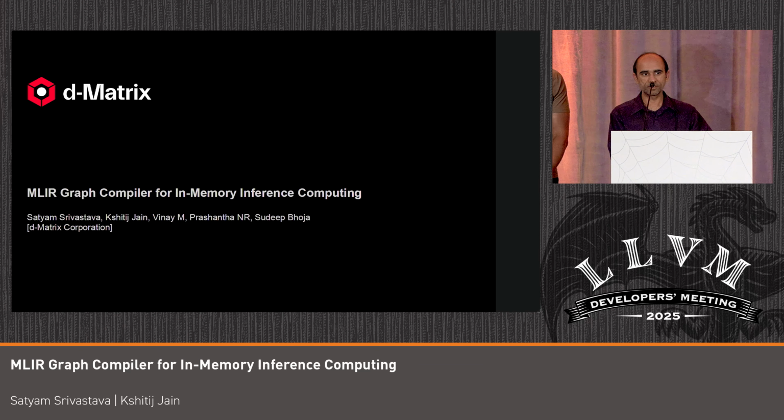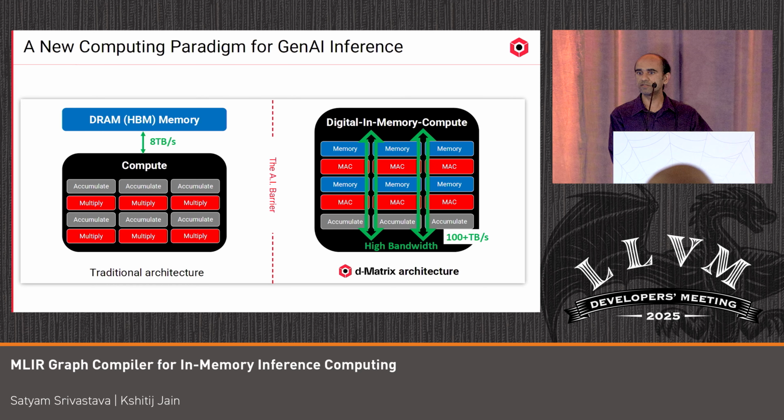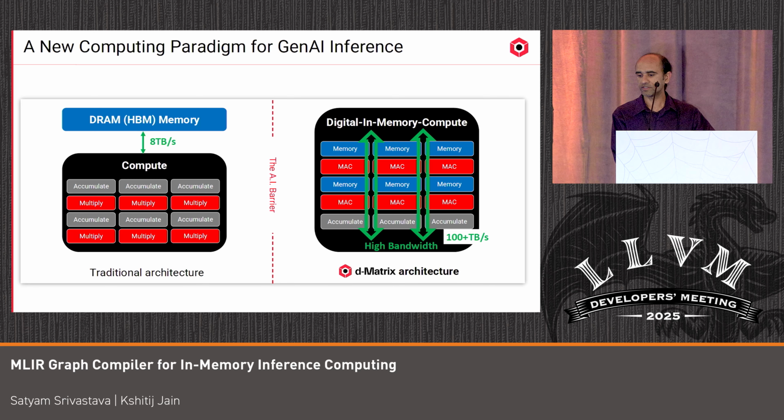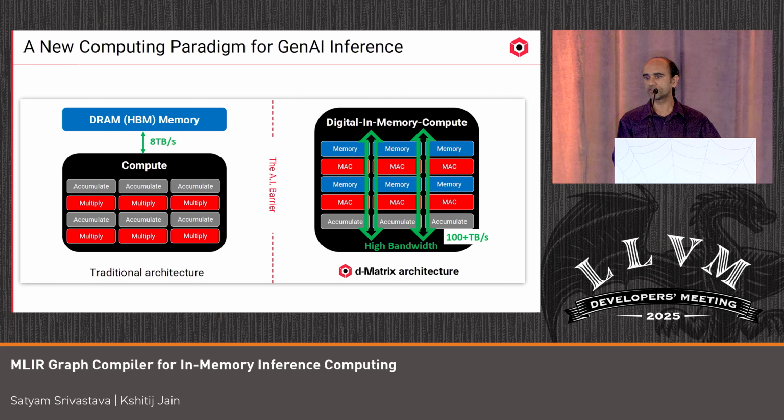Before we start, it's important to understand why. Why do this? Why even build an accelerator? Some of you may have heard the term memory wall, or the AI barrier, or compute starvation. They're all the same thing, and essentially mean that traditional architectures with their fastest HBM memory cannot satisfy the demands of modern-day AI computing. So we set out to build something fundamentally different, which can give us 10 times, 20 times faster memory performance needed for these.